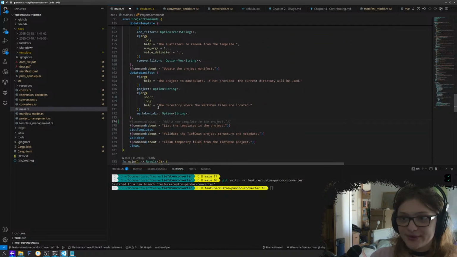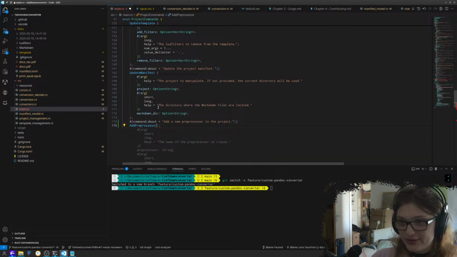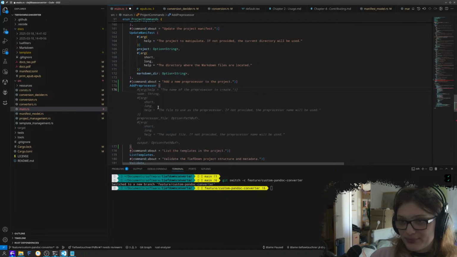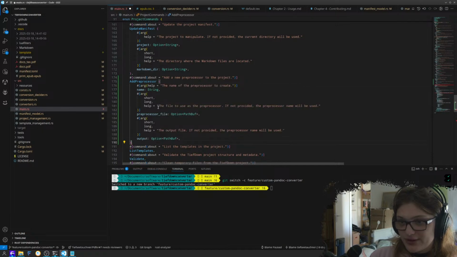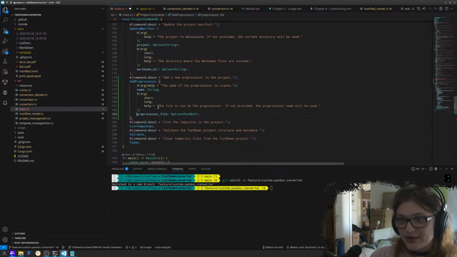Okay. Command, add a new preprocessor to the project. Add preprocessor. Name of the preprocessor file. I mean, that is bullshit, but that is obvious.